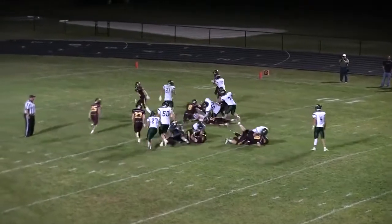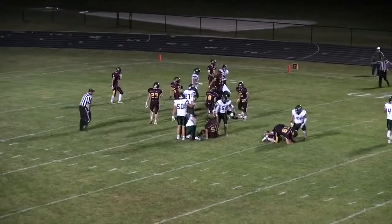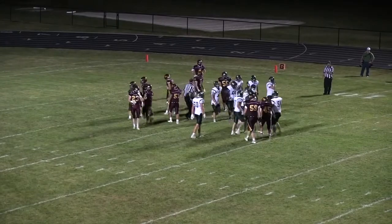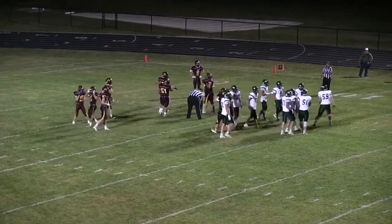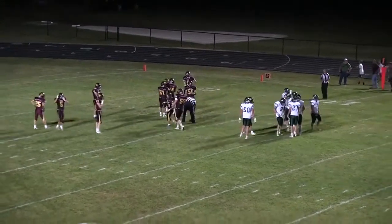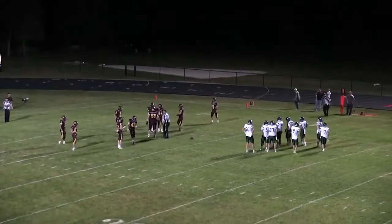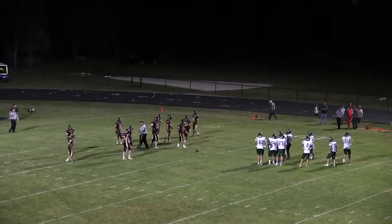Hand off to Clayburg, and he will get the first down inside the 10 to the 9. Just barely got it, but he got it. 3 yards on that one. Got down to the 9 for the first down, 1st and goal. 10 carries, 106 yards for the sophomore. Yeah, he's having a nice night tonight. Almost every one of his rushes to the right side.